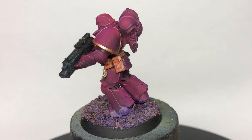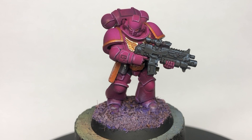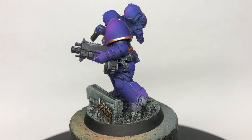Even moodier results from the red ranger next — I'm really liking this one. We're finally approaching something close to a purple in the deepest shadows, but it's the in-between mid-tones that are really doing it for me. I absolutely love it when this process produces a color I can't quite find the right word for, and I think this figure makes it into my top pick slot for this round of the underpainting experiments.